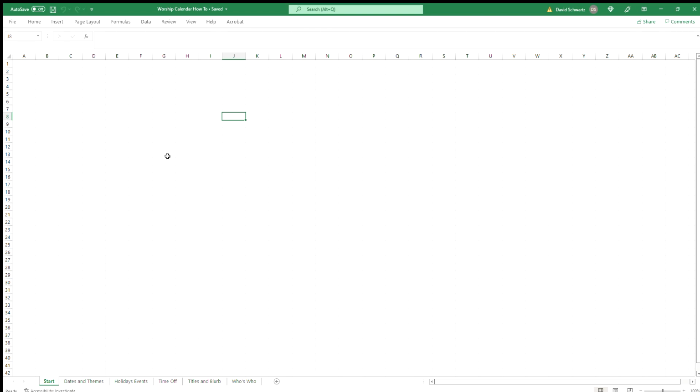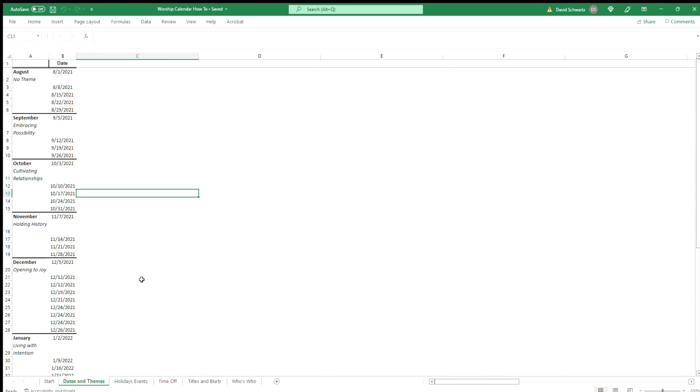We'll walk through the process of building this thing, start to finish, and the place to start is by putting in dates and themes. So here you can see I've put in all of the Sundays. This is the current 21-22 church year. We start at the beginning of August and we wrap up at the end of May out here in Colorado. Your year might look different than that. We also, in this congregation, follow themes so that each month we're using the Soul Matters themes for that month. So at this point, it's really just data entry.